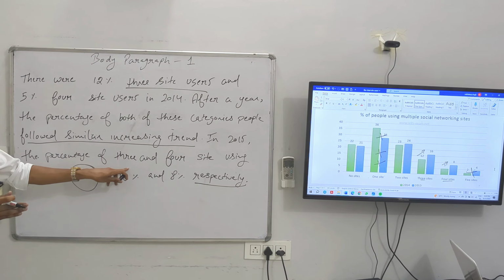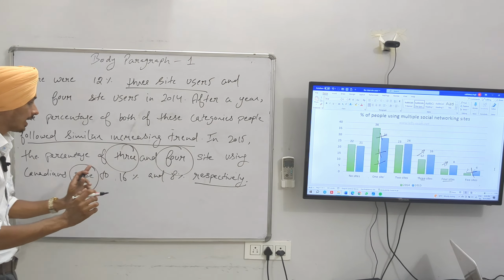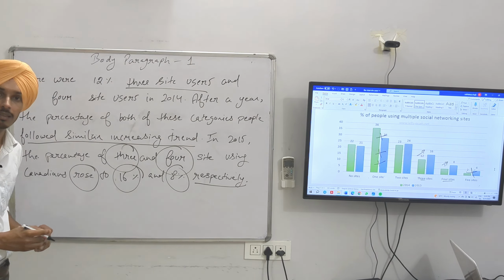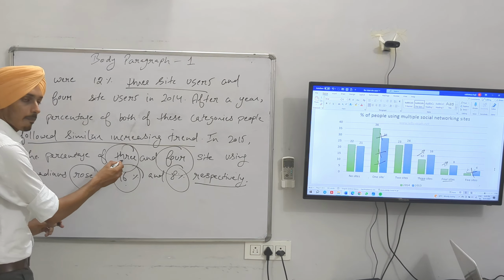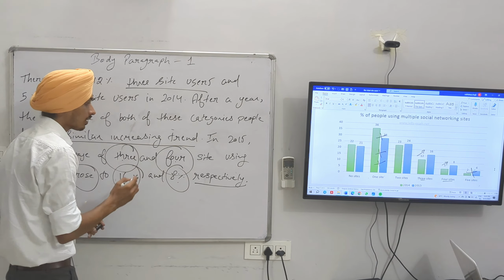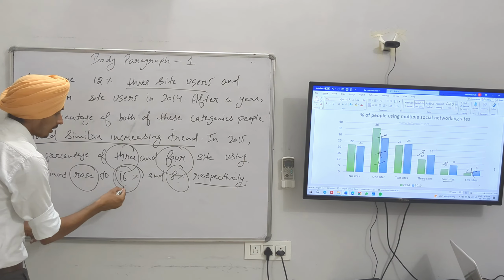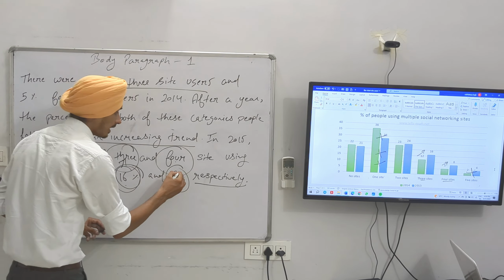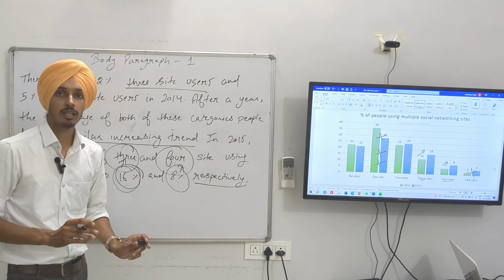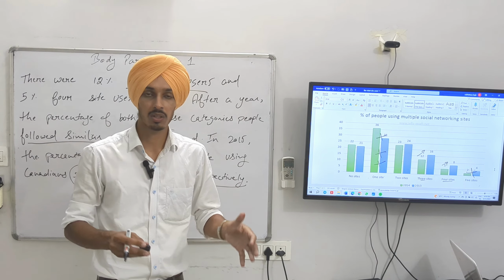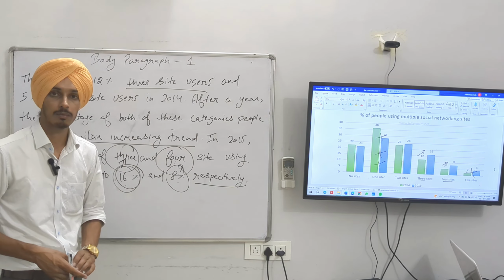Let's take a look there. I have written 3 and 4 separately. I have written two categories separately and the percentage of these categories separately. So, to assure the examiner that 16% is for 3 site users and 8% is for 4 site users, I have written respectively. The data is moving in respect. So the first percentage is for the first category, second percentage is for the second category. Respectively means these two things are in the respect of the above given things. So they are in an order. So they are moving orderly. So I have written respectively.